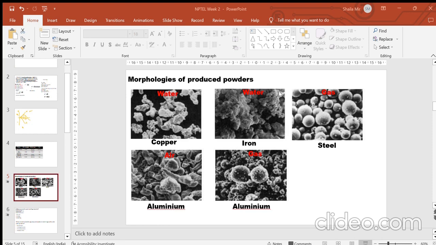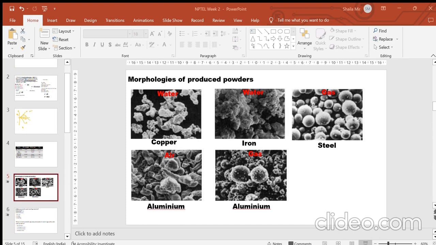1 and 4. So, in centrifugal atomization, spherical particles are produced, which is right, and you're saying less contamination. So option 1 and 4 is right because high production rates are not possible with centrifugal atomization, and it is also not inexpensive because a high energy plasma or arc is used for the formation of particles in centrifugal atomization. But yes, it is saying there's less contamination, but you should note that there is some contamination in centrifugal atomization also. So can anybody tell what contamination is possible in centrifugal atomization?